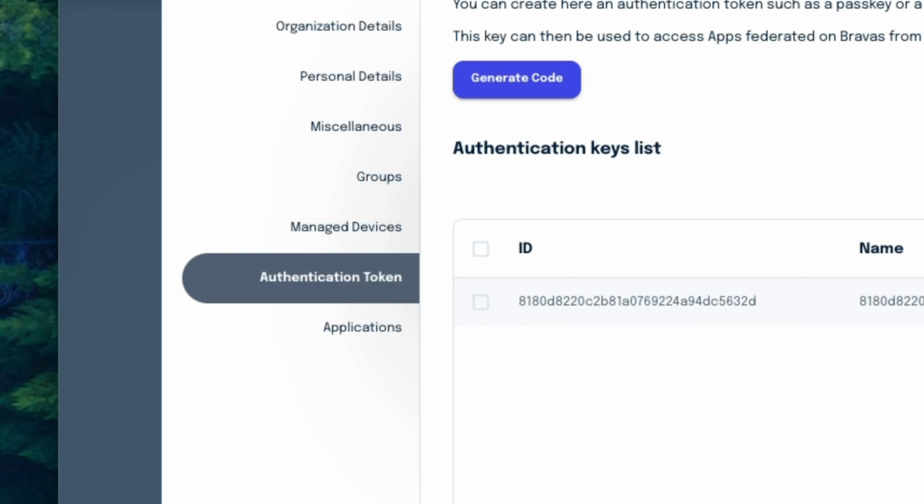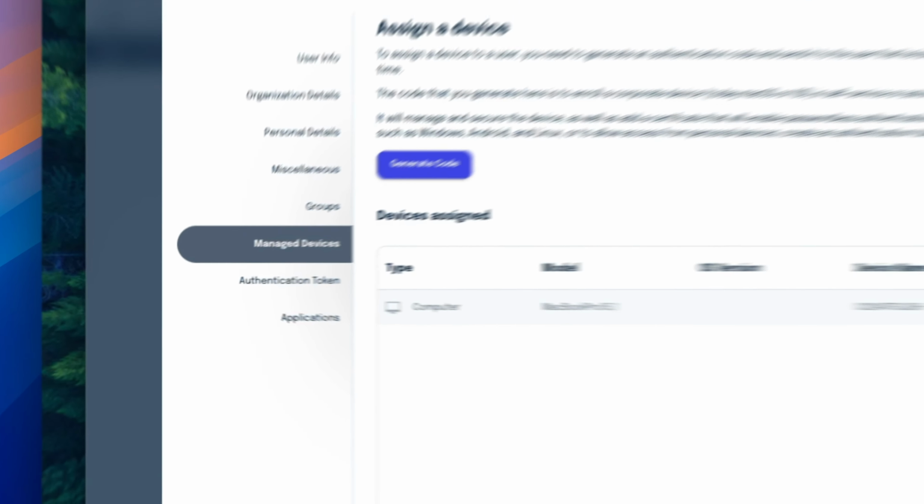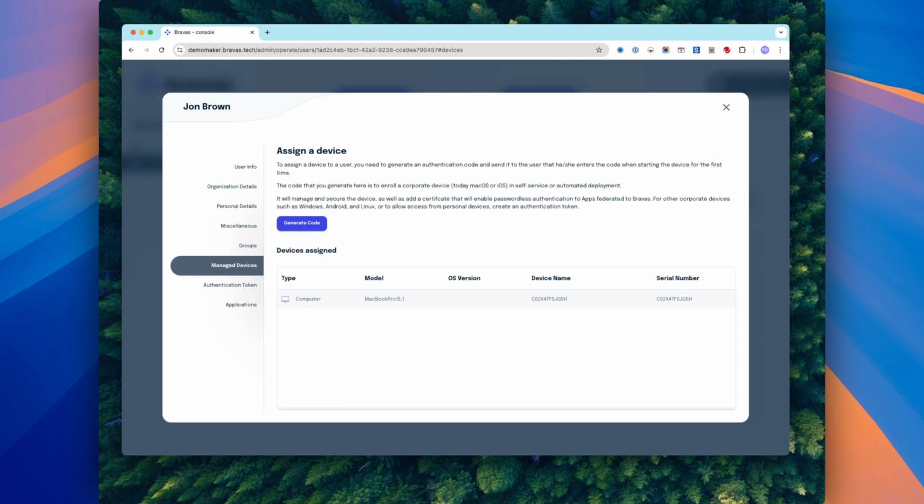I, as a user, have a managed device. So it's a very simple and easy to understand method of onboarding the user, which is something that most MDMs struggle with. Most MDMs are very device-centric and not user-centric. And because of that, it's so complicated to pull off what most would consider to be a standard onboarding. So again, Bravos has done a lot of great work to make the onboarding and the configuration of these complex elements and deploying them.